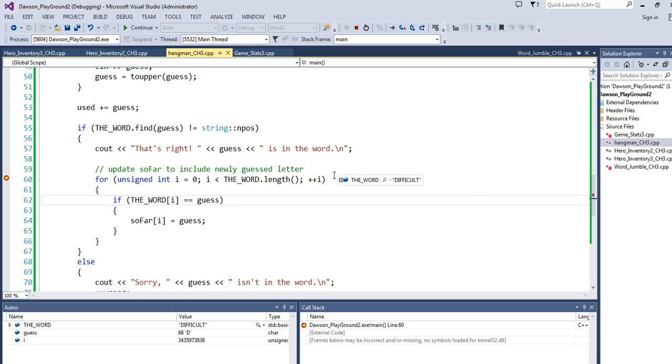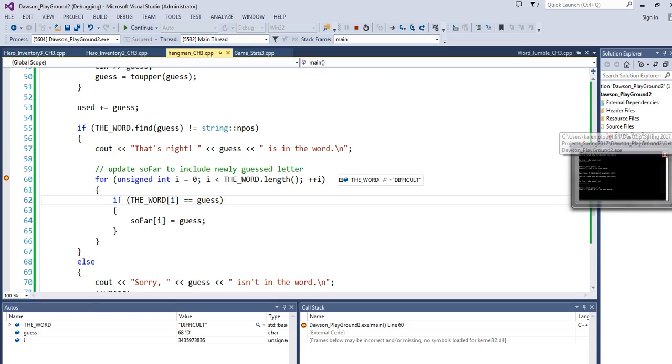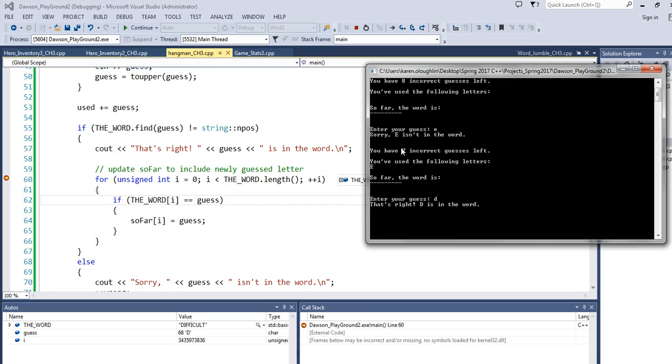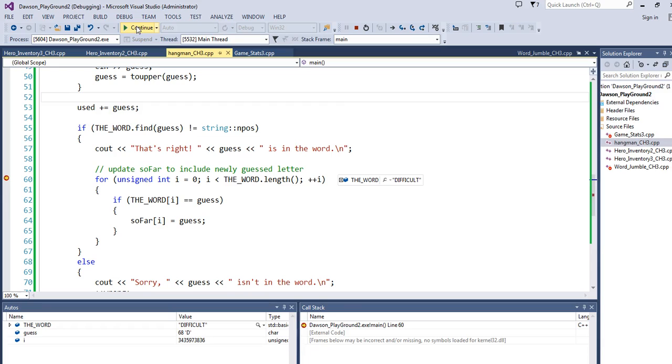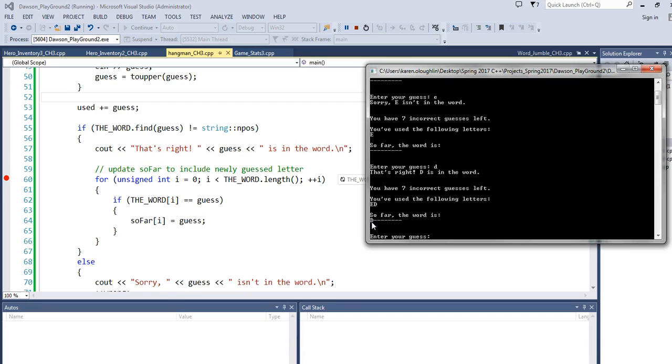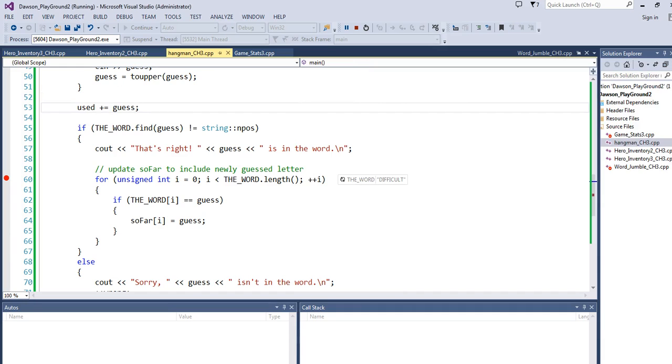If I'm going through this program, let's go back and look at the execution of the code, because I want to look at a couple of the things that we had here. It changed it to an uppercase E. It's keeping track of how many guesses, and I had a correct guess. If I hit continue back here, we can see what it's going to do when I have a correct guess, then it actually fills in that spot. There's a lot going on behind the scenes, so this is a nice little program to look at to see what it's doing.